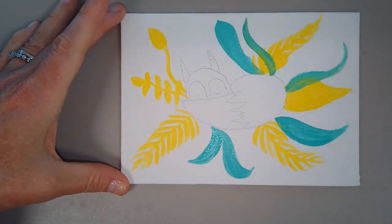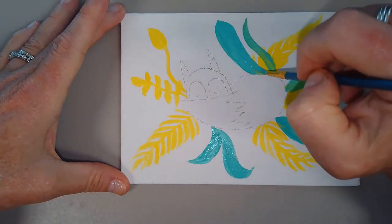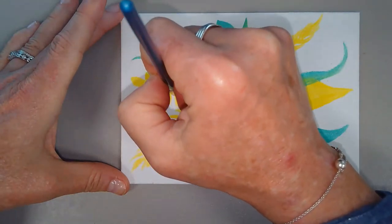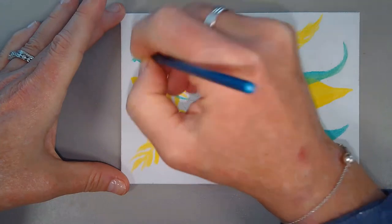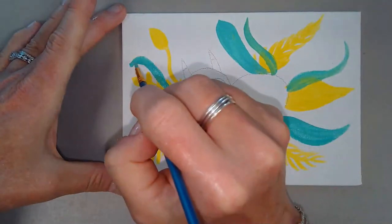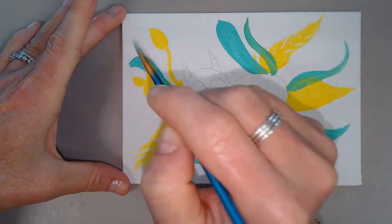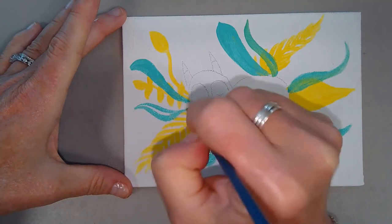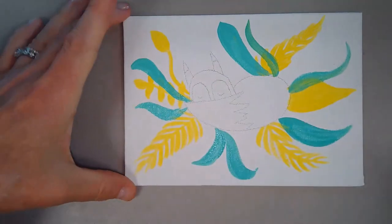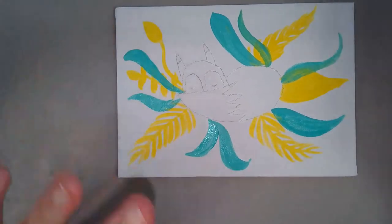And if you don't like your original colors that you put down, if it looks a little thin, like over here, I have a little too much water going on, you can always take the time to go back over it with more paint. All right, that looks pretty good. And now we can go on to just a regular green.